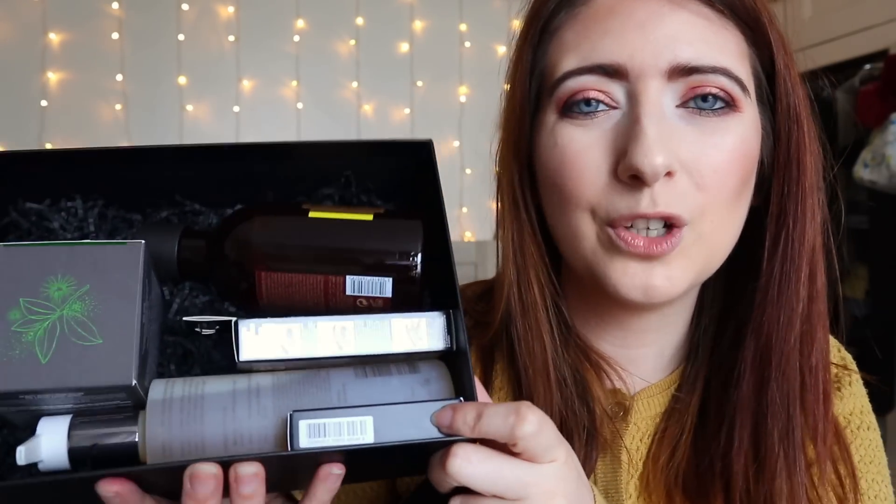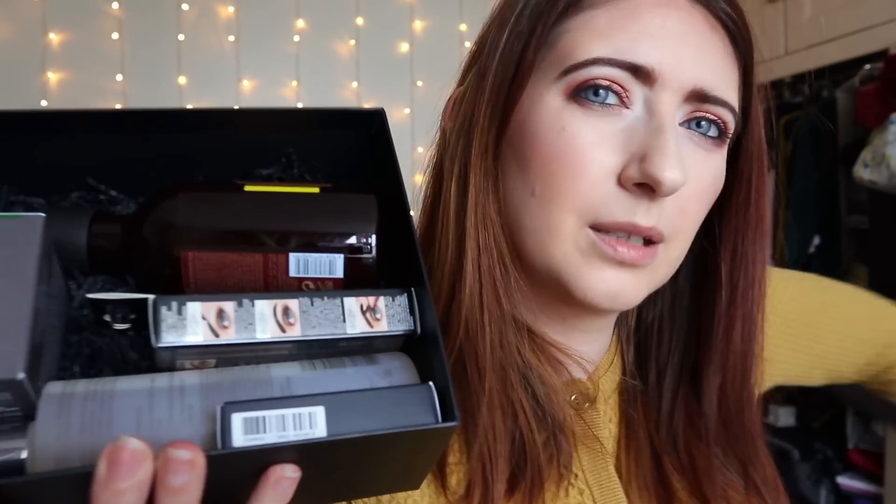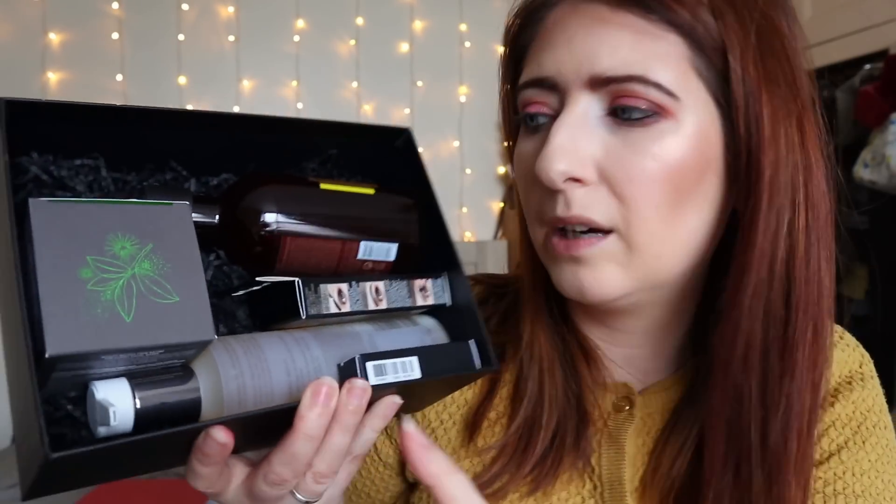All the other items I picked up fitted inside the box. We're just gonna pull off the sleeve — I almost can't remember everything I picked up — and open it up. It's really heavy. So here are all the things I got. You could choose, I think, six products for the £25.